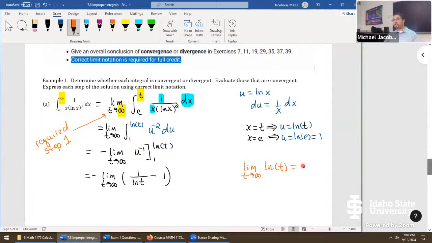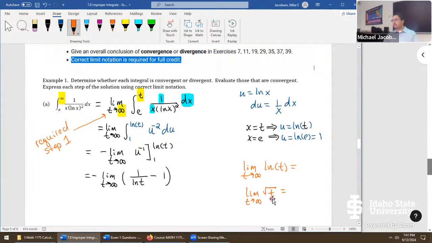This one wouldn't go to 0, it turns out. It wouldn't go e either. Here's a related example to think about. Let's do this one below as a warm-up. What if it was limit as t goes to infinity of square root of t? Anyone see what happened to that limit below?